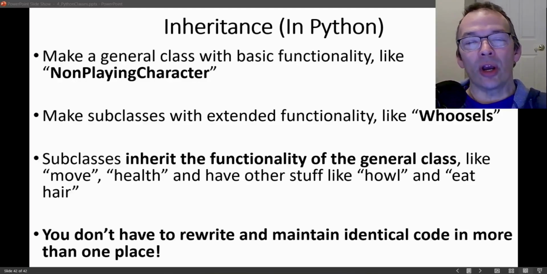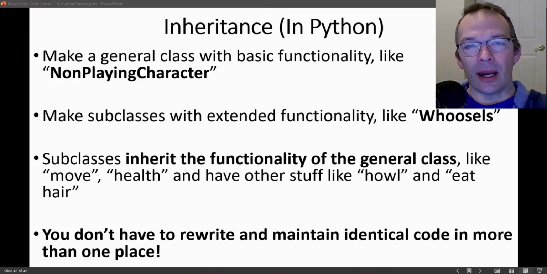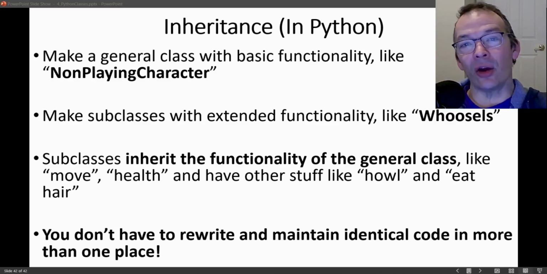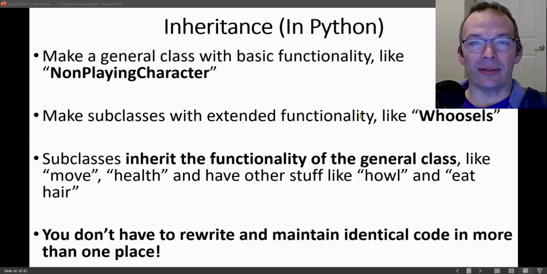In this video, we're going to go over class inheritance in Python. We're going to write a very general class called non-playing character, which has a lot of general attributes that all non-playing characters have. We're going to make a more specific monster class, but rather than rewriting all the code that goes into non-playing character classes, we're just going to inherit that functionality. It's going to save a lot of code writing, and for maintenance, it's going to be great in the future. Let's go ahead and get started with class inheritance.